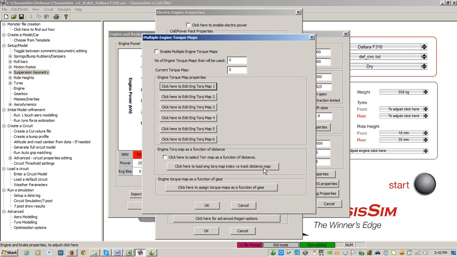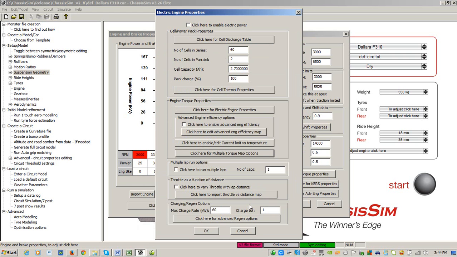And you can index this as a function of distance. Also, you can index this as a function of gear as well. And you can do this for the internal combustion engines as well, albeit with the internal combustion engines, I haven't put in fuel consumption yet. That's a work in progress, or depending on how many people decide to scream about it.